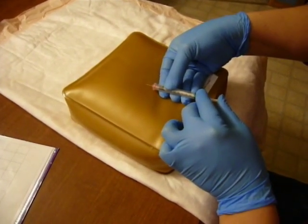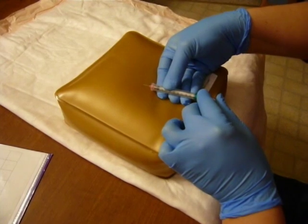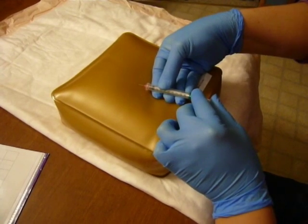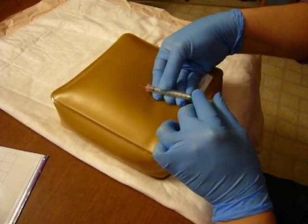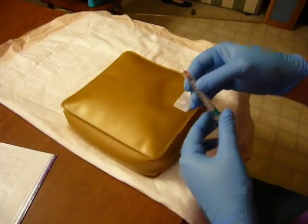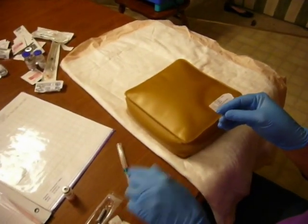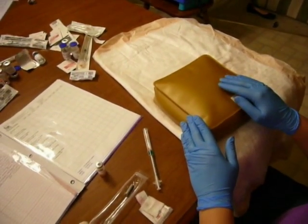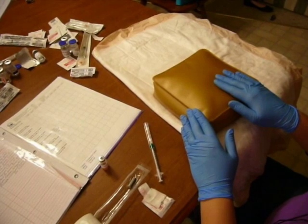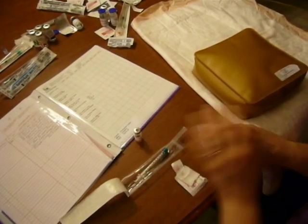I'm going to slowly inject over the course of three to five seconds. Now, during that time on a real patient, you'll see the formation of a bleb under the skin. If you don't see that, you need to stop and look and see where your needle is — you may be in too deep, or if it's leaking out of the skin, you won't be in far enough. Once you have the bleb formation, you're going to stabilize the skin and make sure that you come out of the skin at the same angle that you went in at. You immediately do needle safety by covering it, or whatever needle safety device there is. That goes back down, ready to go in the sharps container. Check your patient. Remember with these, you may not massage or rub the site because it will alter the absorption of the medication. Once you know your patient is okay, your needle goes in the sharps container, your gloves come off, you wash your hands, you document the procedure, and you leave the room.